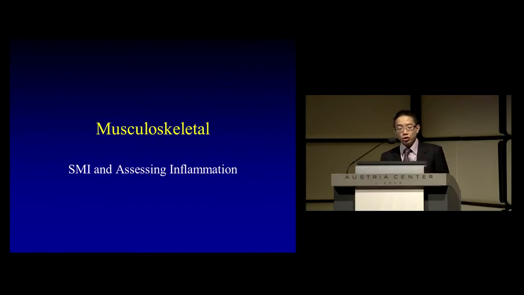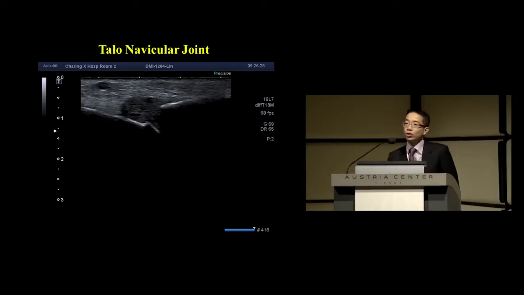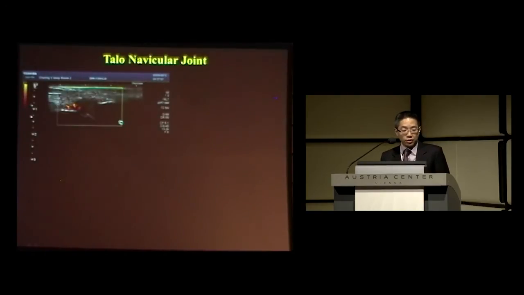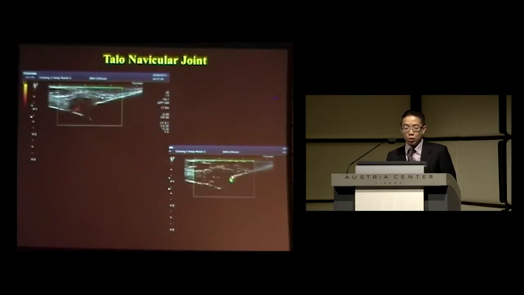What I'd really like to turn to now is the use of SMI for musculoskeletal imaging, looking at tendons and joints. Here's an example of a patient with cirrhotic arthritis within the talonavicular joint in the foot. You can see synovial hypertrophy, but the question is: is it active synovitis? As I play the video clip of Power Doppler, you can see that it is very vascular, but the fine meshwork you appreciate much better with SMI.